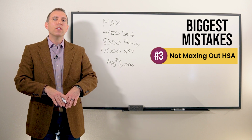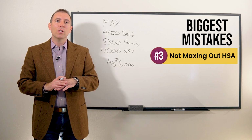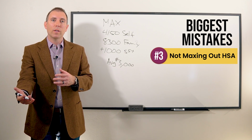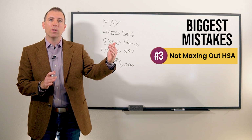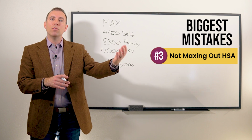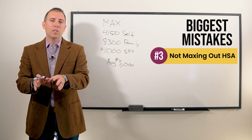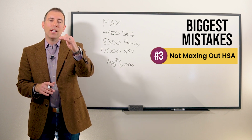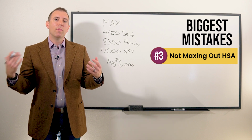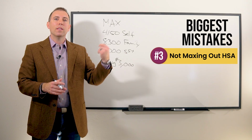You could supercharge your HSA by not only maxing out, but also contributing to your HSA and then paying for your medical expenses elsewhere. You can then allow your HSA to keep on growing. Keep on holding to those receipts because later on, if you do need the money to come back out, you can actually reimburse yourself for those expenses that you already spent earlier. So try to max out the HSA and try to keep that money in the HSA by spending elsewhere, saving those receipts so that later on, if you need the money, you can then take it out.